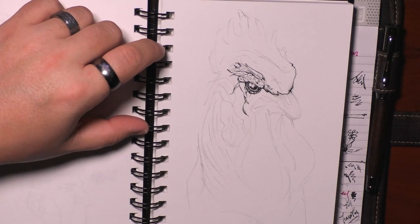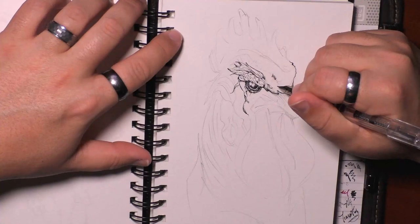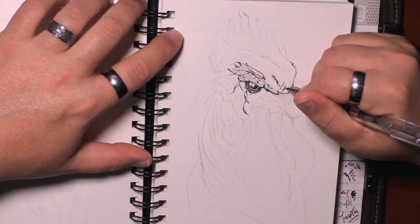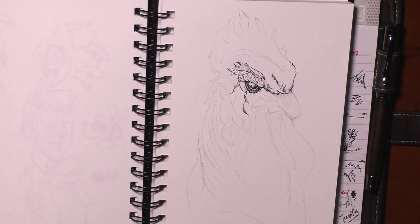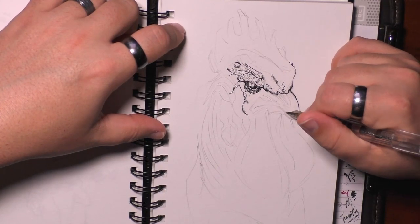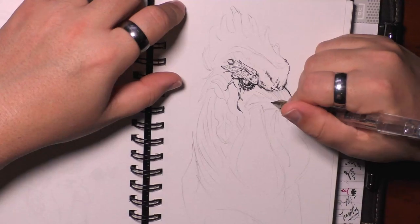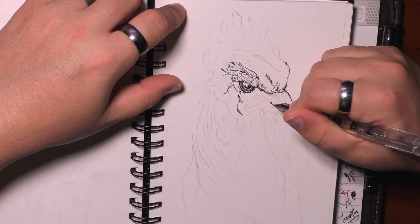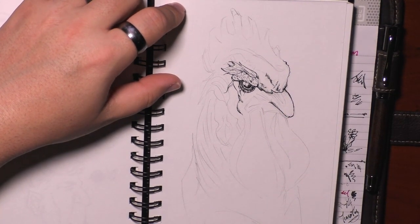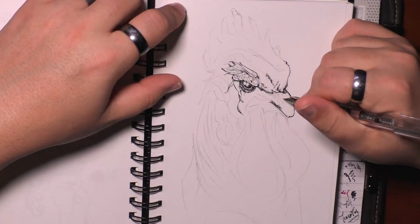So I grabbed my favorite sketchbook that I carry with me in my bag, and I immediately started just sketching out with a pencil just something at random. That would be an angry chicken, for instance. And I'm like, okay, I like this angry chicken that I'm finding on Pinterest. Let's go ahead and try and sketch it out first with pencil, and then use my kneaded eraser, quickly knock it down a little bit by rolling the kneaded eraser across the pencil, and then let's get started with my Kakuno and some carbon ink and see what I can get.